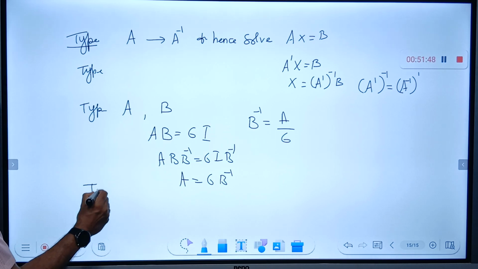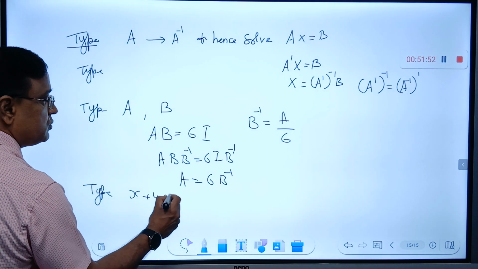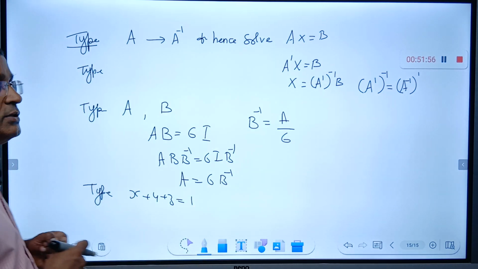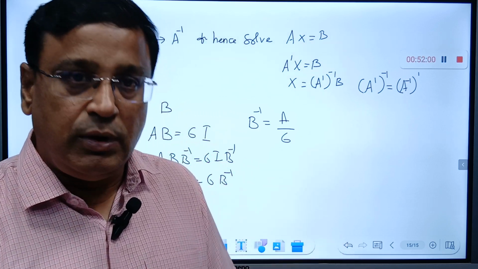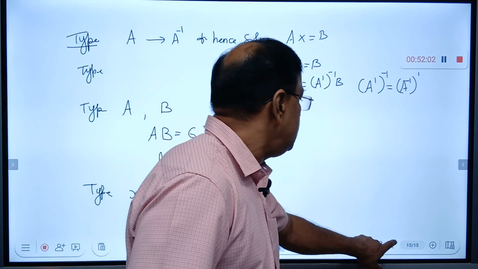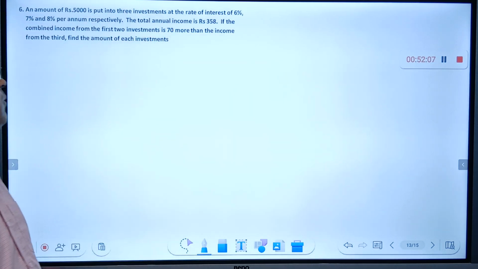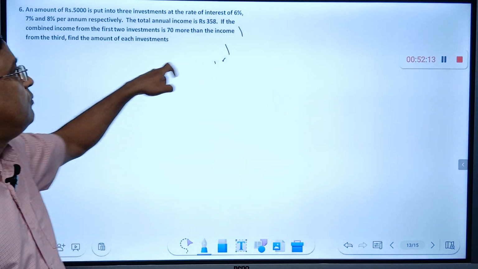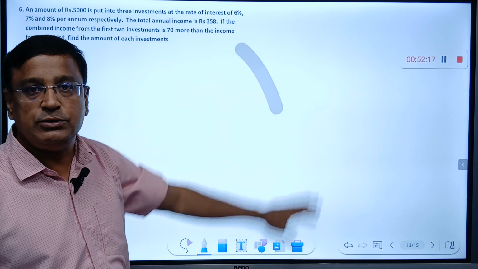And what is the next type? The next type is, you are given an equation, and you are supposed to form the equation and solve it. And the last type was word problems. When a word problem is given, you have to bring it to an equation and solve it. I wanted to do one more question, but I think it is already 45 minutes, so I will not do this. You can make a note of this and try to solve this problem. And if you are not able to get it, you can always ask me in the comment section. I will answer you.